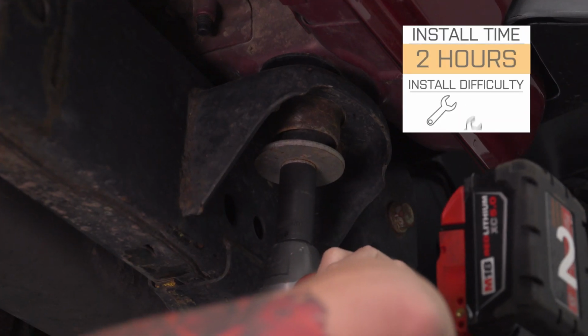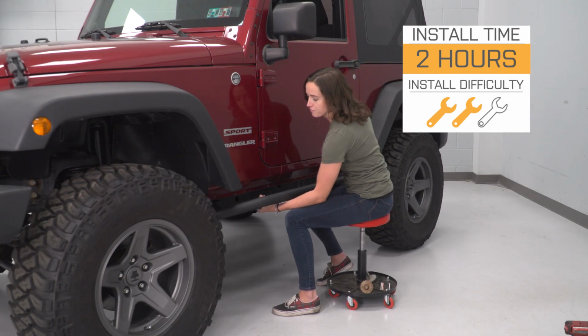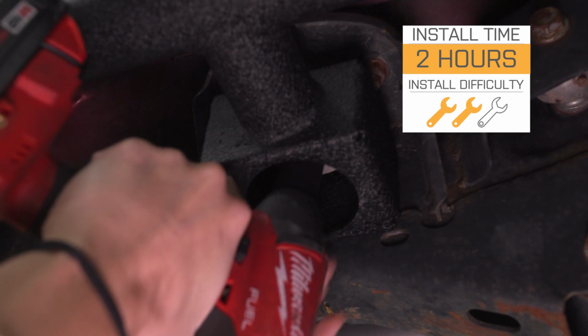I'm giving this install a 2 out of 3 wrenches on the difficulty meter. It does feature a direct bolt-up installation utilizing your factory body bolts and can be done in 2 hours with the help of a friend. Alright, with that said, let's jump right into our install.